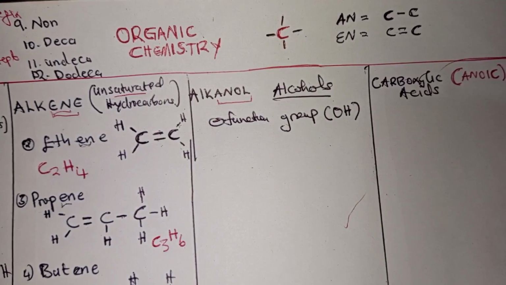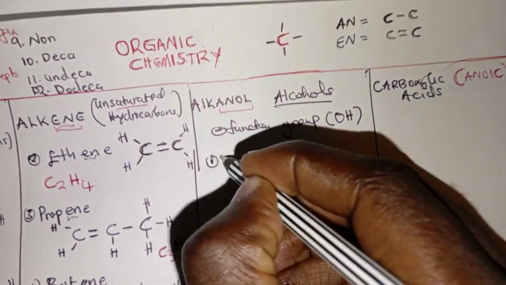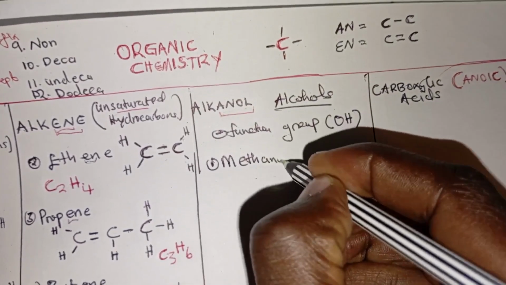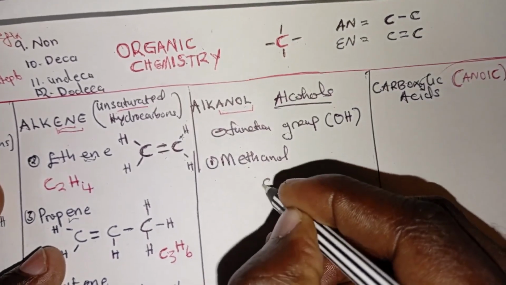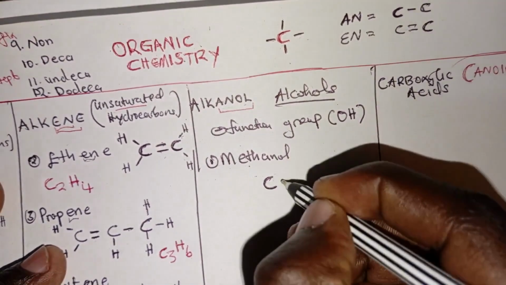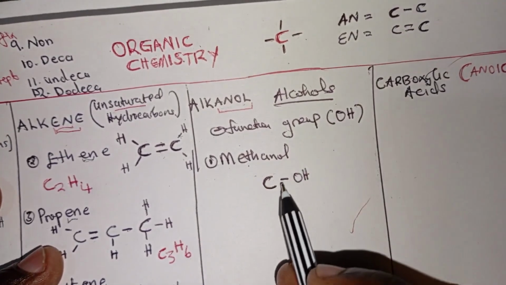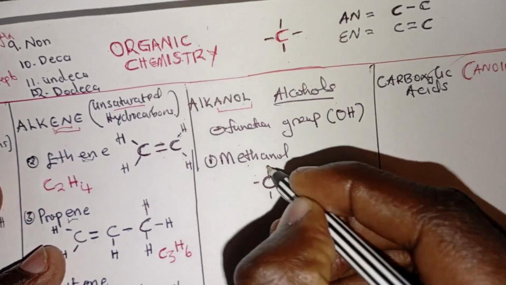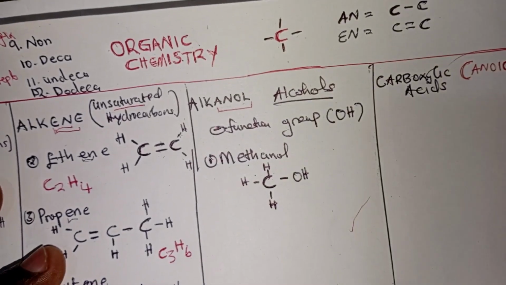Okay, they have a hydroxyl group. So the way you do this one, you start with the first member. I'm sure you still remember, it will be meth. The surname is ano, so methanol. Now meth tells you that there's only one carbon. So you write one carbon. Now remember, there's a functional group. You add it to the compound. Now again, look at the number of bonds, sorry. There's one bond here. So this one can have another bond here, another bond there. So this is H, H. So this is how you write methanol, the first member.